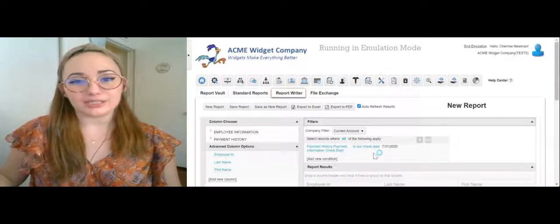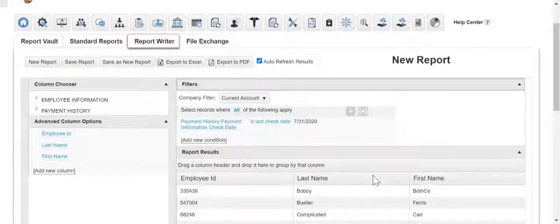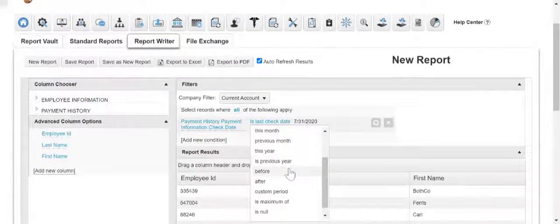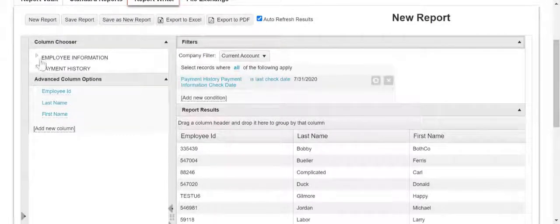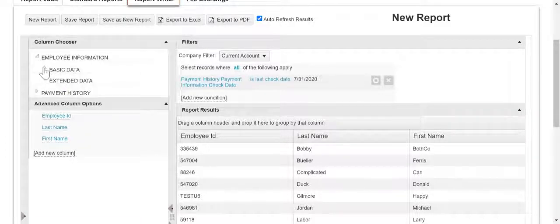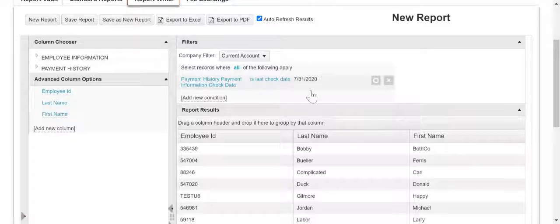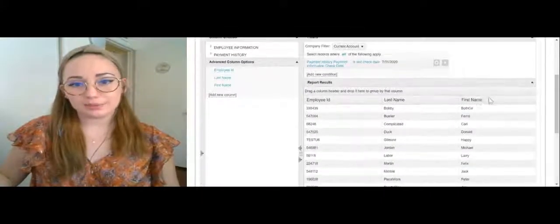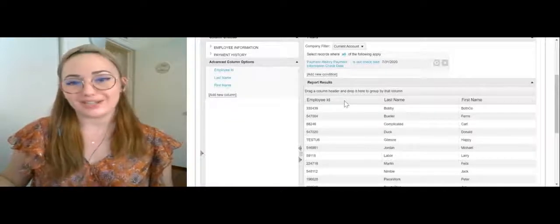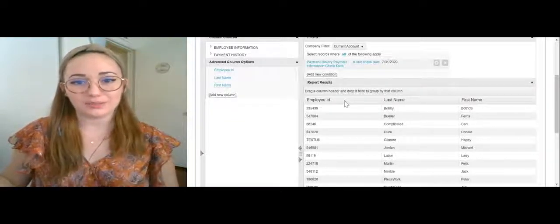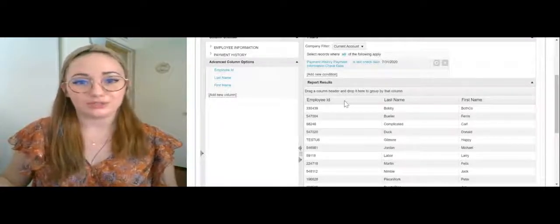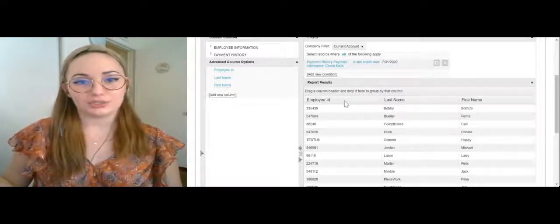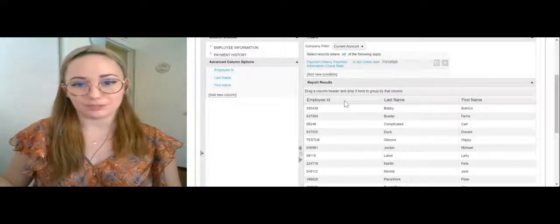Similarly, the payroll analysis report will default to apply to your last check date, but you could click on this to change to any number of date ranges, including a custom period. Next, any triangles that you see in the column chooser are actually drop-down menus. So if you click on them, more data will populate. And then last but not least, just keep in mind as you're building your report that pretty much any information that's been entered into the payroll system can be included in your report. So if you need a refresher on what types of information you can run a report for, feel free to just take a look through your employee management or HRIS administration modules.